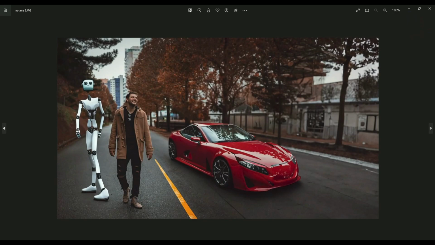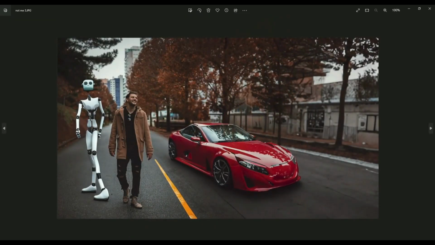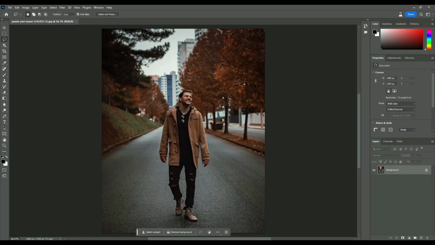This one right here. It comes from this picture right here. This was the original, which is just a guy walking, and no, it's not me. And somehow AI made it into this one right here. And that is really interesting because of how I did this one. For example, let's take the original picture. Let me get rid of this one here. I'm not gonna save it. Here's the guy right here.